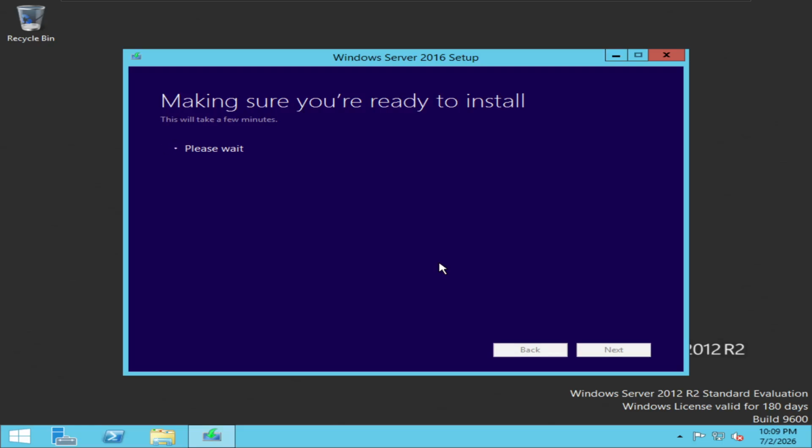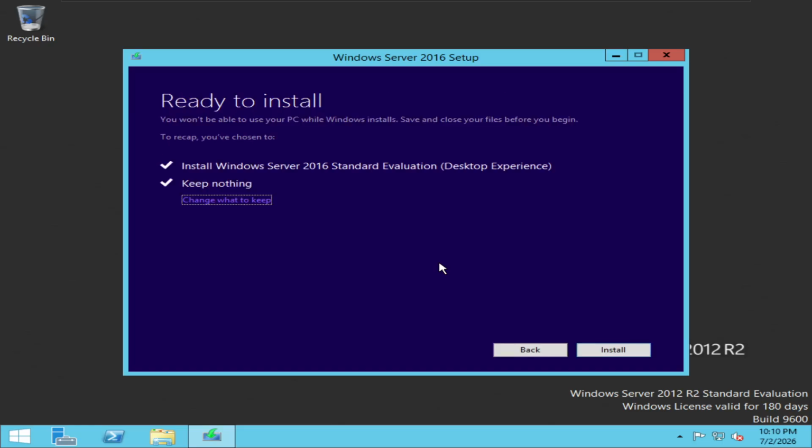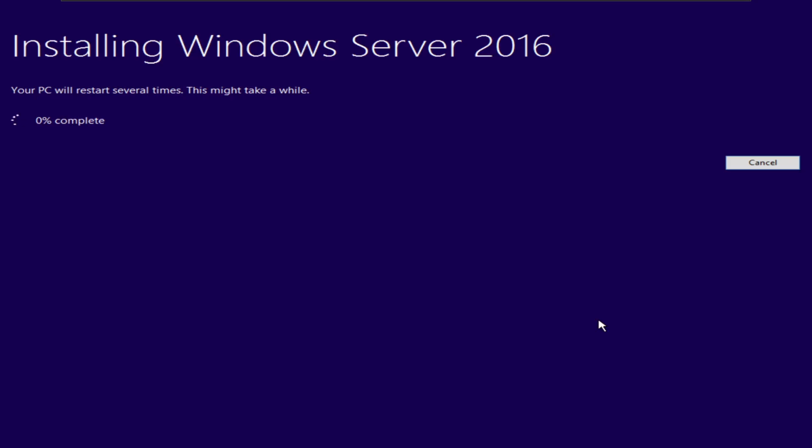Loves using the RAM, loves using the CPU, loves using many things. Oh, buddy, this thing has more than enough space. Just use it. You're keeping nothing anyway. Might as well just. Thank you. Go ahead and install that.